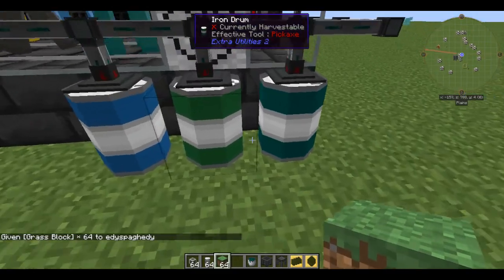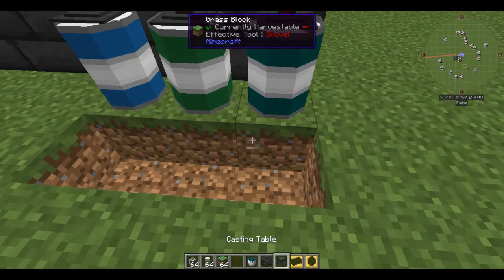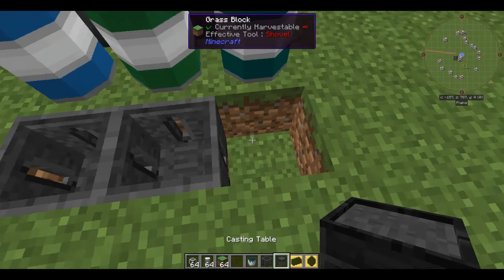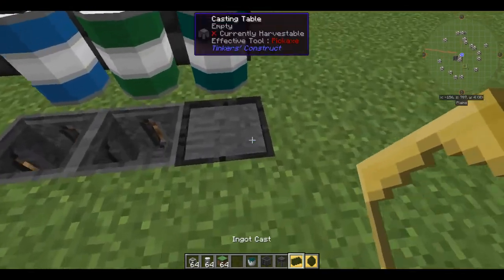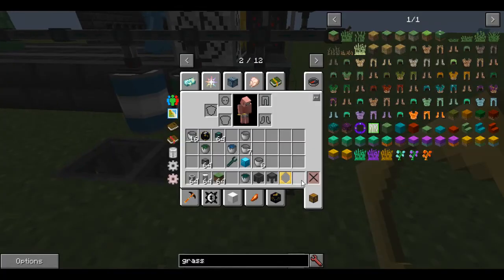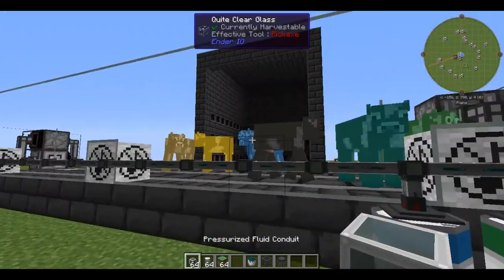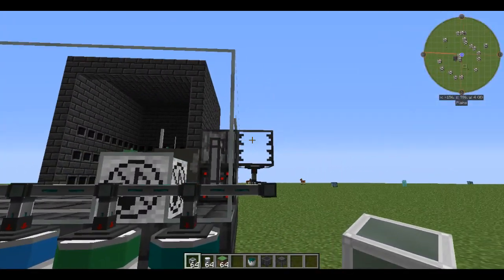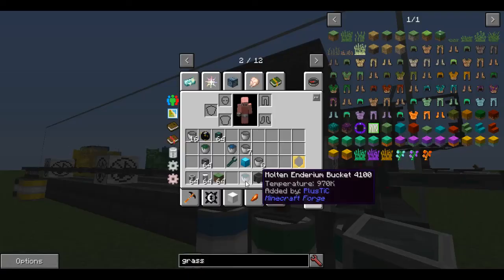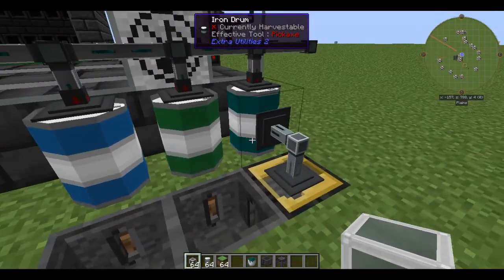Okay. Now what you're going to need to do is dig down like that, 3. And like I said, you can either do blocks or you could do ingots. But if you want to do ingots, of course, you got to put a cast in there. Alright, so now you got all those pressure fluid conduits. You know, you took out to replace these, or maybe you crafted these with the pressurized ones. But if you got these left, you can still use them for this, see? And that's what we're going to be doing.